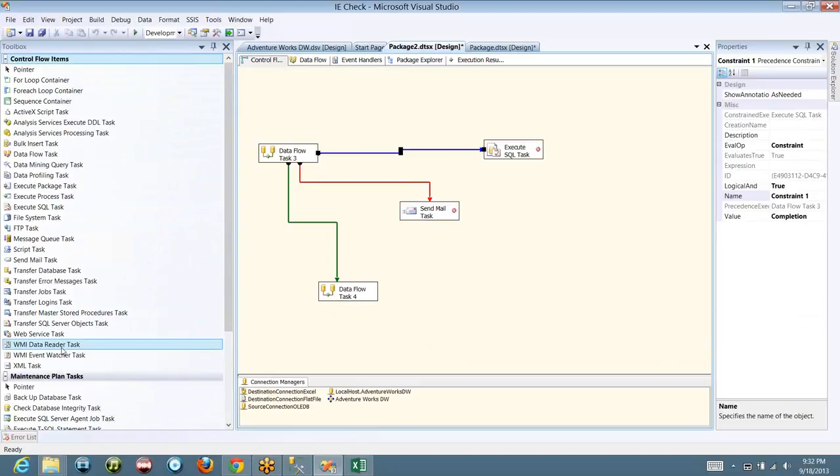So first thing you need to know is get good knowledge on all the tasks, and then set a requirement on your own and try to work on that. That is the way you have to gain. You can gain real-time experience, close to real-time experience. Okay, I'll try to give you complete knowledge on all the tasks.